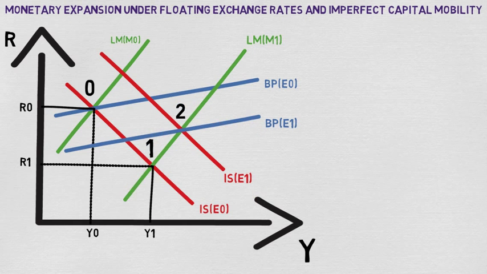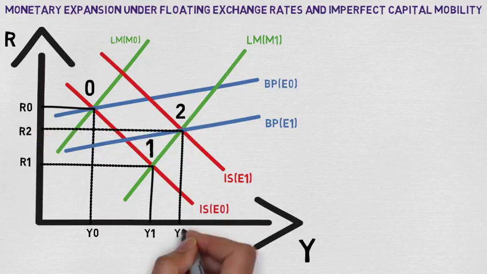This moves us from point 1 to point 2, where income has increased from Y1 to Y2, and interest rate has also increased from R1 to R2. This means that there is an improvement in the capital account and a worsening in the current account. So from our initial position, the interest rate has fallen from R0 to R2. To look at the overall effect on the current account, we look at the capital account first, which has deteriorated, since now it is negative, and at the start it was equal to 0. This means that for the balance of payments to remain equal to 0, the current account has to improve from 0 to greater than 0 to offset the fall in the capital account.